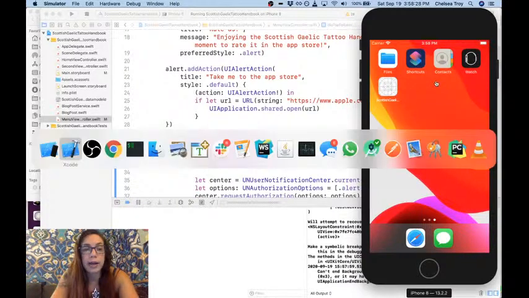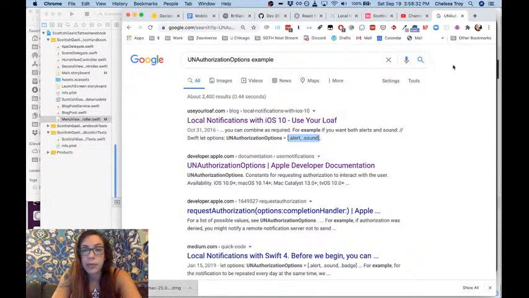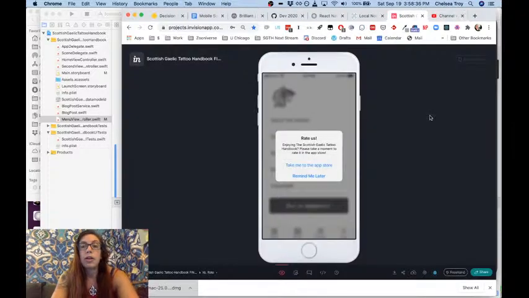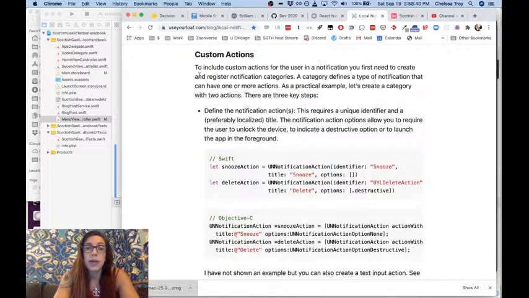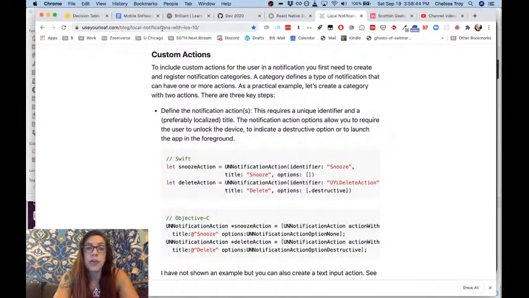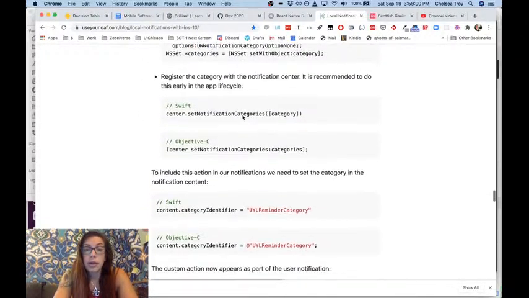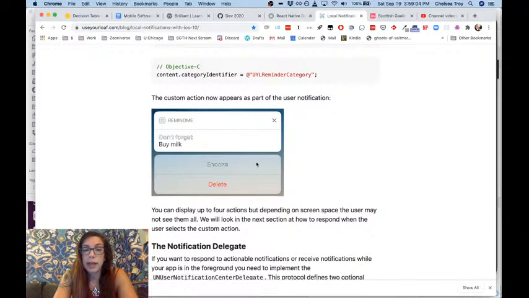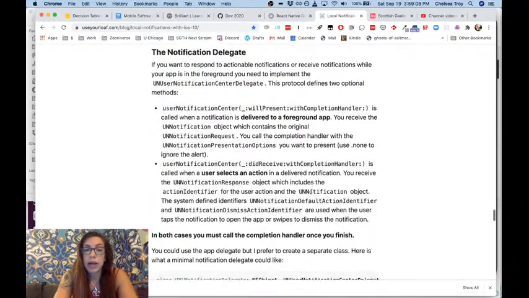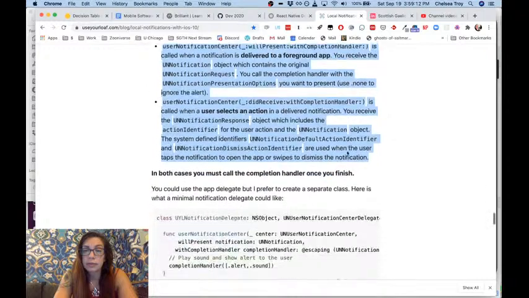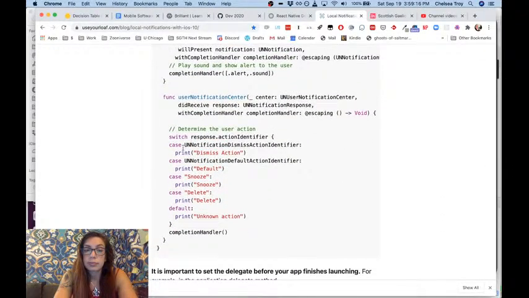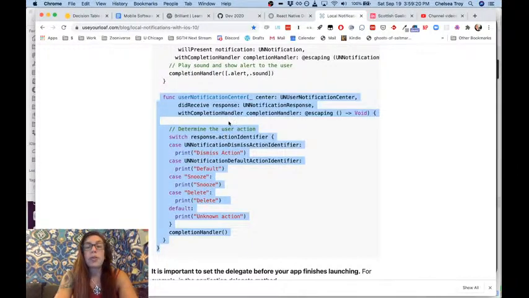You can have a notification do that. And the way that you would do that is with custom actions on a notification. Now, we've talked about how you might use a notification. I don't want to go too deep into custom actions, but I can tell you that this Use Your Loaf article, Local Notifications with iOS 10, contains this section on custom actions, which will explain that to you. If you are trying to add a custom action to a notification that you have made, you can go through this process to get buttons like this. And when those buttons are pressed, you can write code that will fire when the buttons are pressed. Like this. So you could programmatically take someone to the App Store from a local notification.